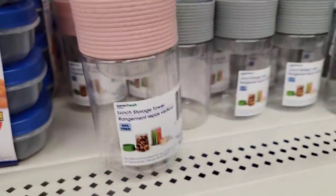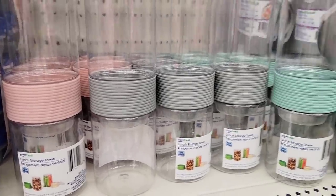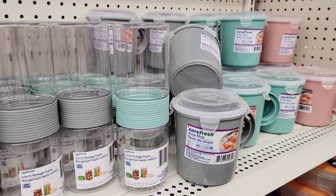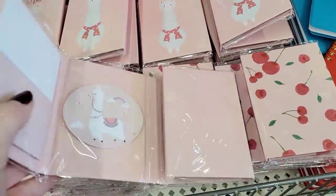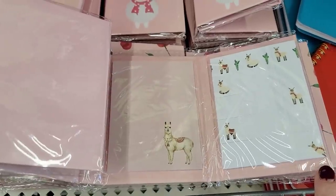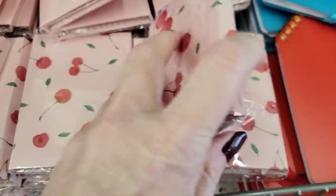I use these in my craft room — I'll have push pins in one and different thumbtacks on the other side. They also come with a little bowl thing as well; you can always take that out if you want. And look how cute these paper sets are — it's the llama! Look at all the paper you get. They're little sticky notes and they are by Jot. Jot, you rock. These are so cute and very well made.